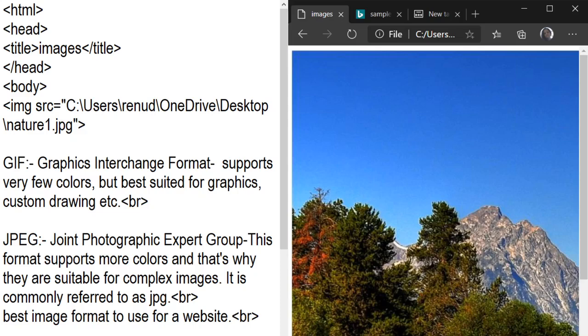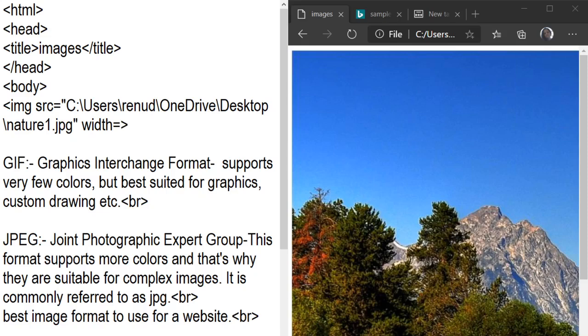So the attributes of the img tag: first one is width. Just give one space after the path, then write down width is equal to, and your width in two formats.